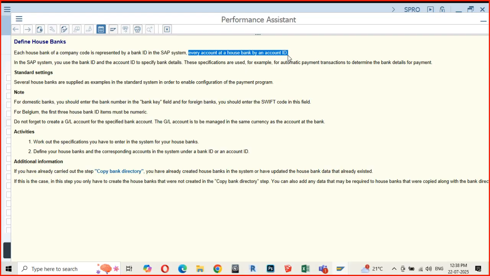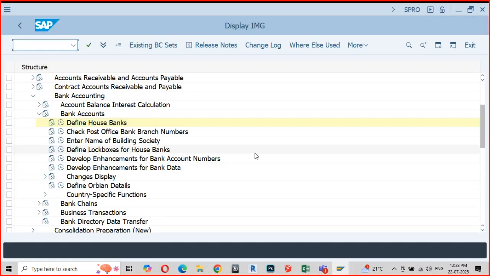I'm also receiving money from my customers. But I'm having the same bank with different account IDs. So one could be your current account, another could be your salary, one could be your customer receipt, one other could be your vendor payment. Clear? So this is your account ID. Each nature of your bank account is identified through an account ID.